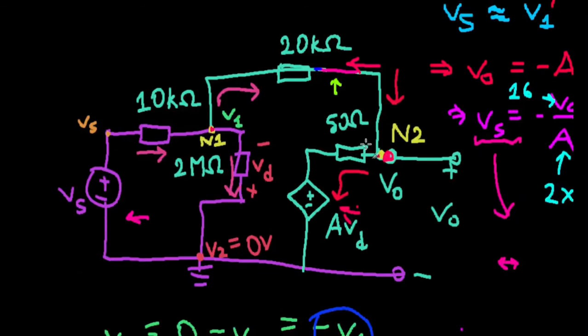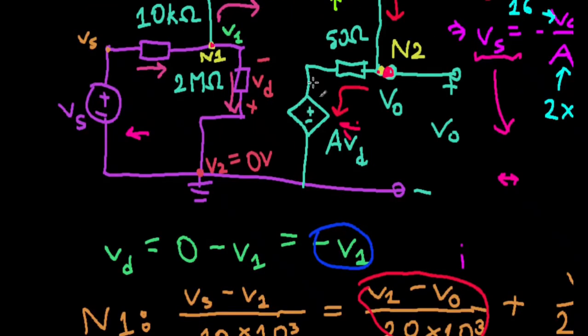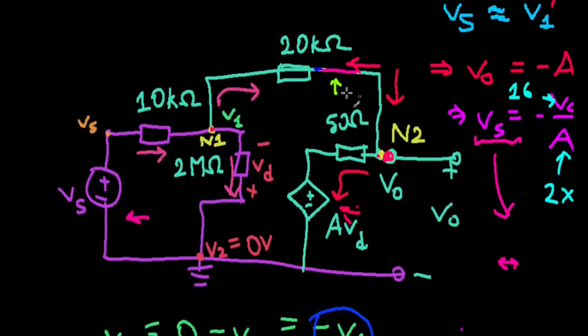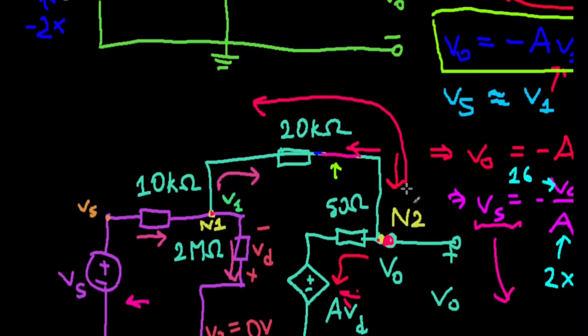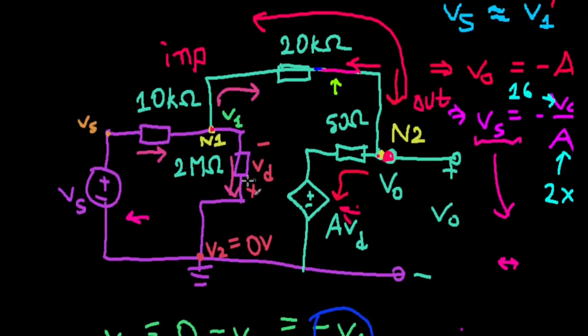It's like directions in KCL. It doesn't matter which one you consider, so long as you do the thing right. There's going to be a current here either way. This is pretty important, so I want you to pay attention. There's going to be a current from the output to the input, and this current is then going to influence the input. Vd is going to be influenced by that, then that's going to influence the output, and then that's going to influence the input.